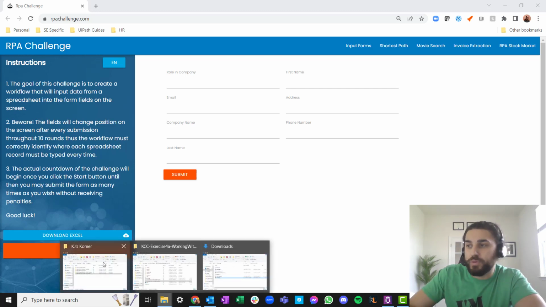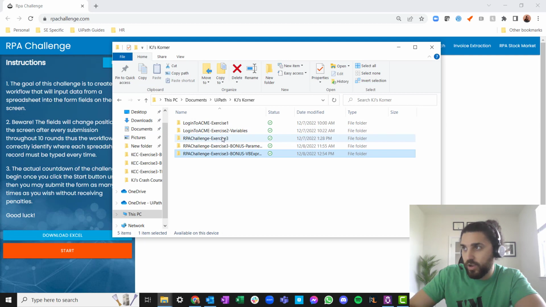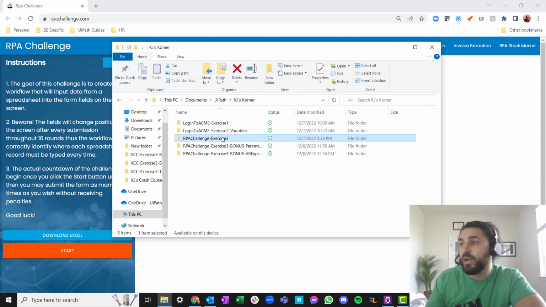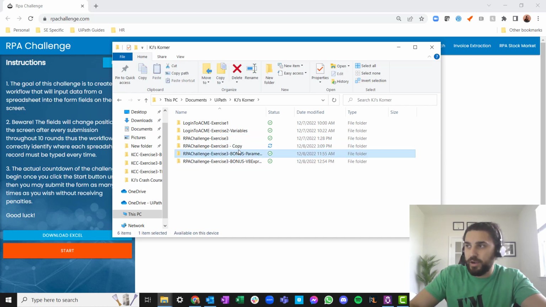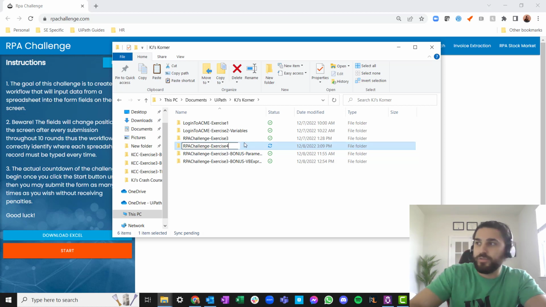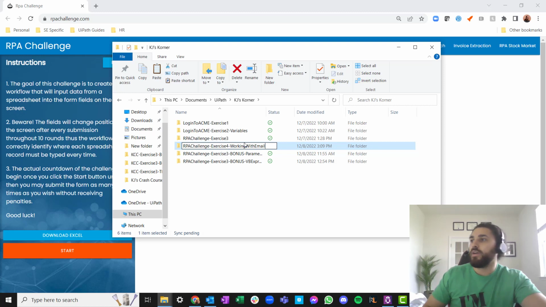Because we've already built the RPA challenge before, why don't we do that same thing we did from lesson 1 to lesson 2? Or if you did the bonus on parameters, why don't we go ahead and copy the RPA challenge exercise, get us another copy. Let's rename that to RPA challenge exercise 4, working with email.